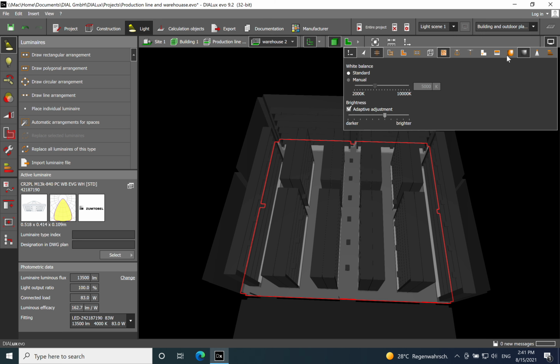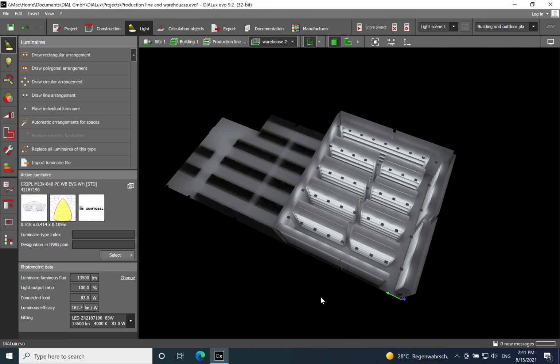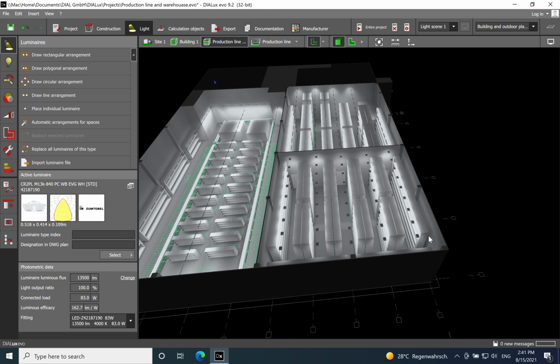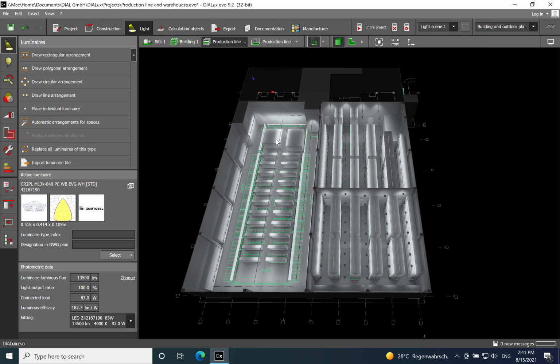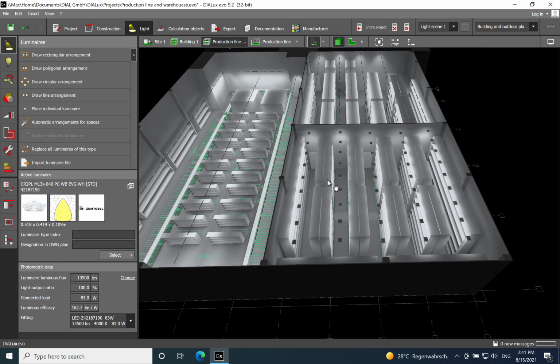But both of the lighting solutions are okay and can be used without any problems. So now you can see all of them together near the production line. We have also the 2 warehouses for which we just established the lighting solution.